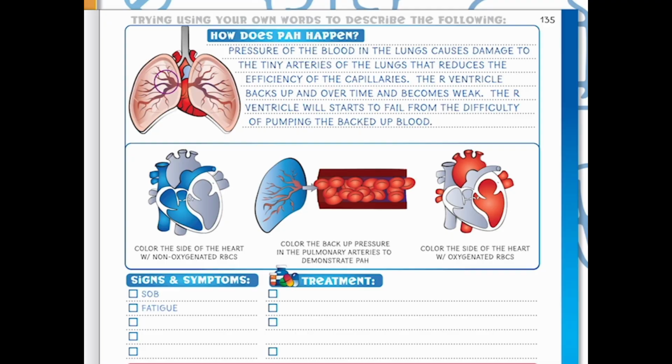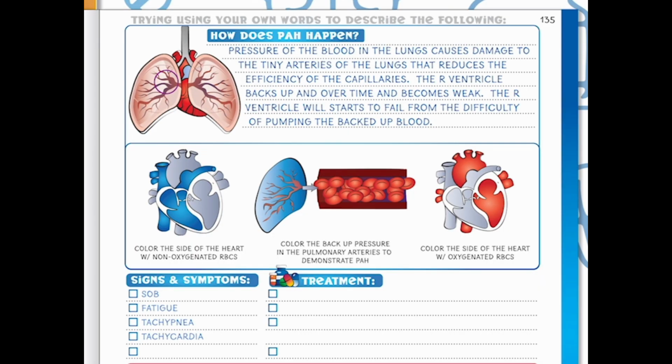This is going to make our patients tired. We're going to see this fatigue. We're also going to see tachypnea, so that shortness of breath. And that shortness of breath essentially is, one, because our heart is beating faster, because our body is trying to compensate that our oxygen demand isn't as good as it wants it. So our body raises our heart rate, raises our breathing, so we can try to consume more oxygen quickly. And we're going to see the tachycardia I just talked about, and we'll see signs of that right-sided heart failure.